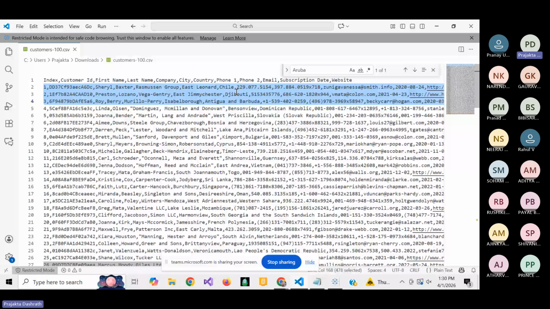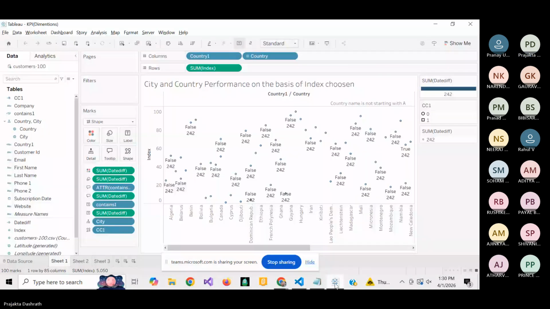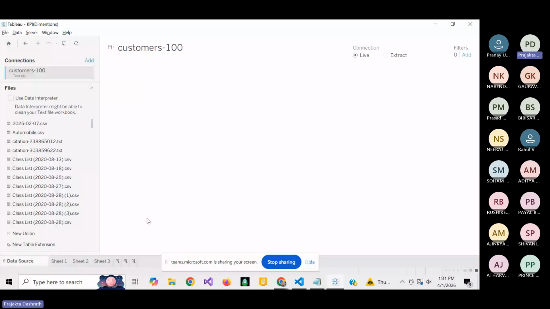Now let us focus more on the grain. Now this is the data source. We will stop for a while.